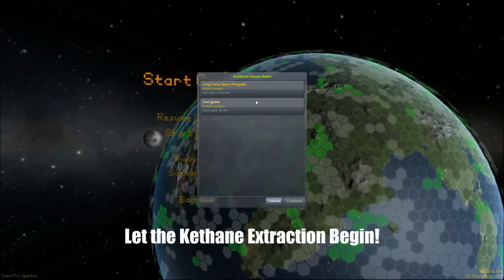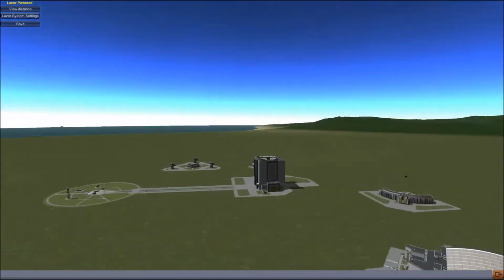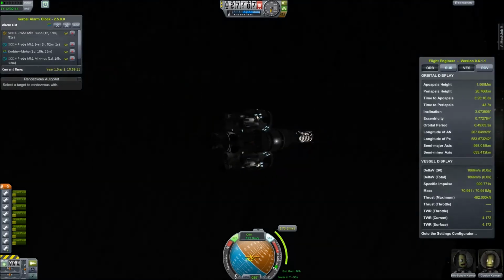So in this episode, we're going to hit the moon, we're going to start gathering kethane, and we've got a lot of orbital refueling operations to do because we're going to be getting a rather large vehicle going. Alright, so first things first, we've got the kethane rig. It's arrived at the moon.